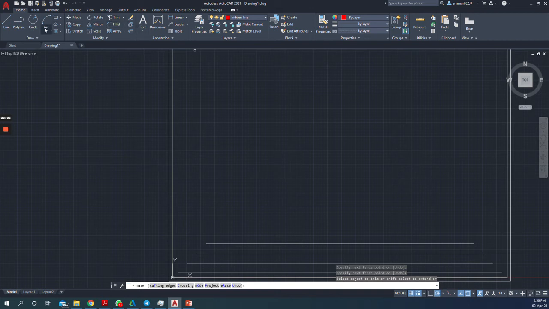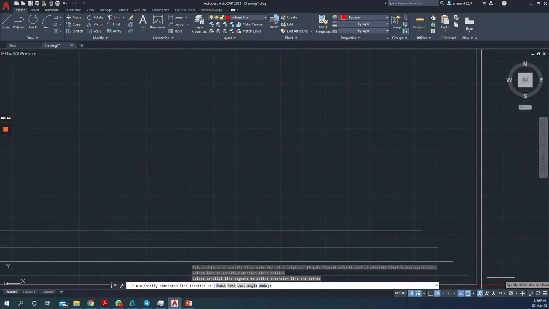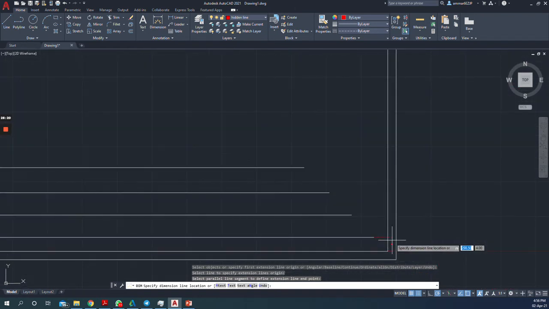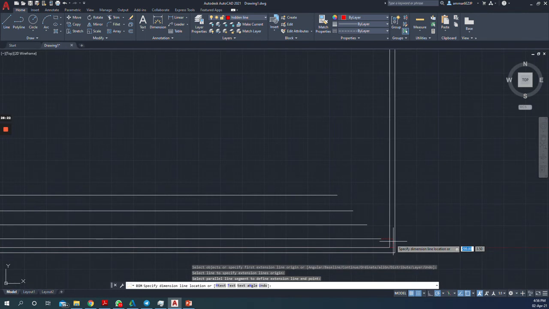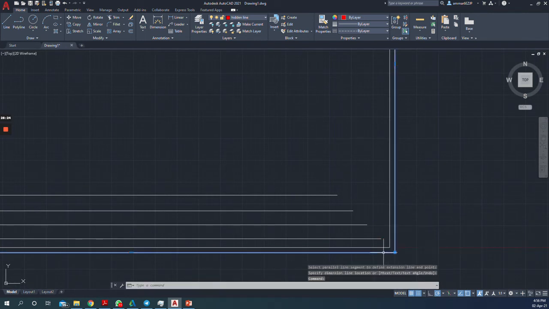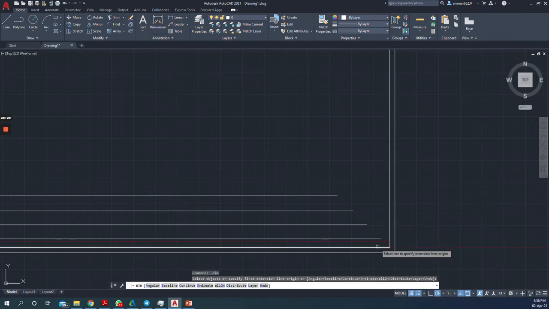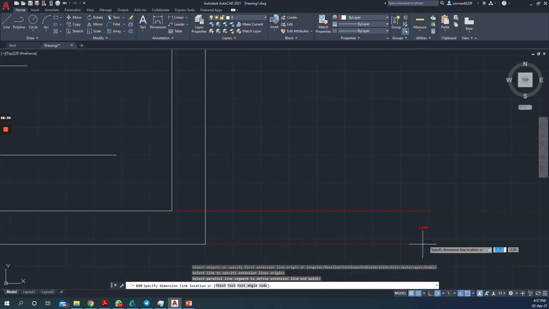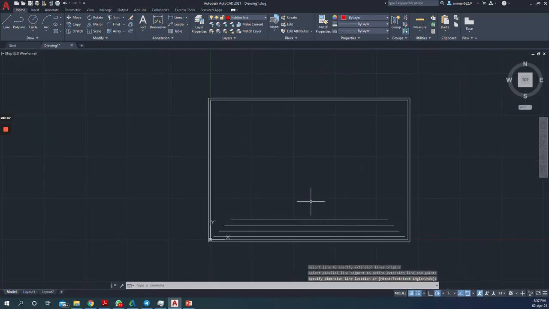Let me see using a dimension. Okay, this one is a dimension. You can determine the dimension from here to here; this is 5. So basically this is 5. From here to here, the dimension should be 5 as well. Okay, now I made a mistake on drawing the dimension.